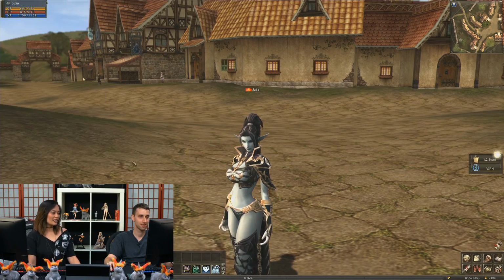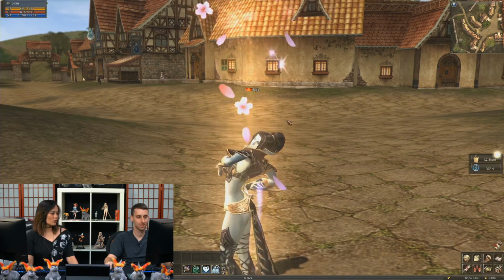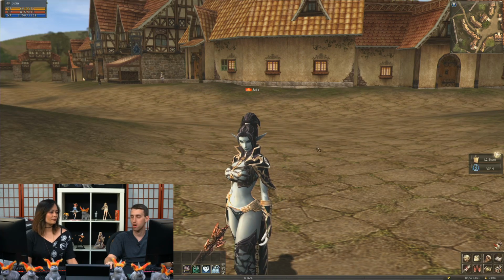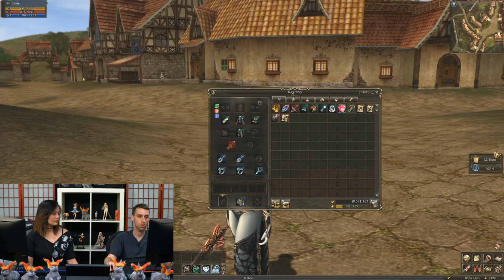So obviously the first thing that you're noticing as we hopped in here is the UI. So we've kept the new UI. We've taken the UI from the live service and we put it into the Classic server, so it's more efficient and more intuitive to navigate. You can even look now at your inventory. It's cleaner.